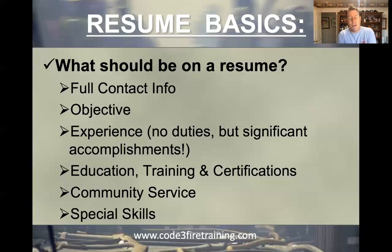Just something else you don't see on here is references available upon request. No kidding, anything's available upon request. To me, don't waste the space. And the first level oral board, they don't care about your references anyway. They're not going to call them. They're just grading you for the 8 to 30 minutes you're in the room on the questions they ask you. That's it. And the problem with listing references is if you're listing names on there that you think are great references, well, they may be great in your eyes, but not in the rater's eyes.